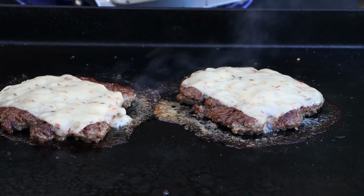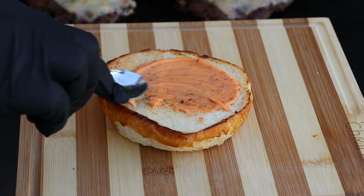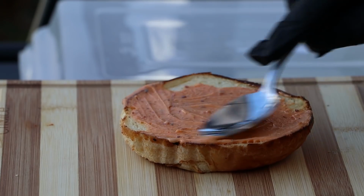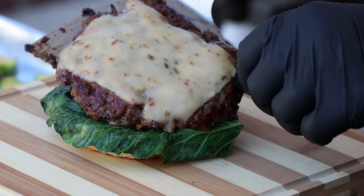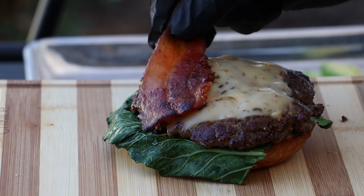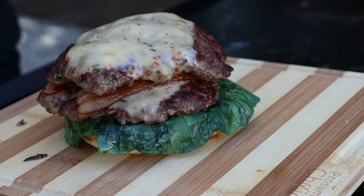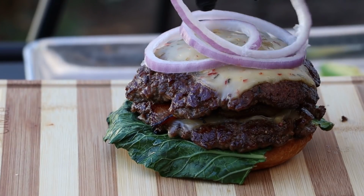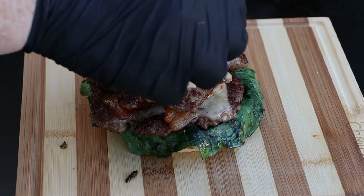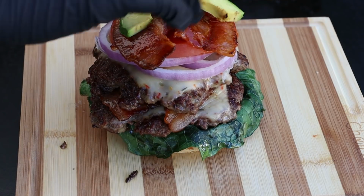Let's start building this burger. So first thing I want to do is get some of that smoky gochujang mayo on our bottom bun. We have a piece of our bok choy and our first burger patty. A couple pieces of bacon. Next burger patty. Just want to put some crispy red onion rounds on here. Just a few. Nice tomato. Some more bacon. Finally, some of our grilled avocado.